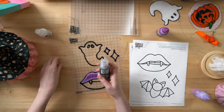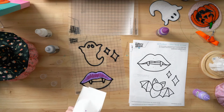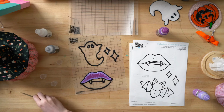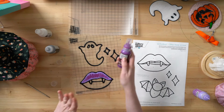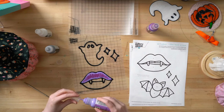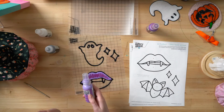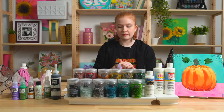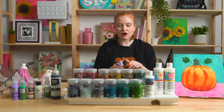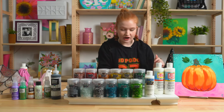This is our black onyx. Oh, you know what? Another great thing for you guys to remember at home is the gallery glass paint. You want to make sure that once you're done using a color, just make sure to stick that lid back on, because you don't want to have the paint dry and potentially clog that tip. If the tip does clog, you can just use something like a push pin or a paper clip and just kind of poke the clog out, and then it's ready to use again, but you know, that takes more time. So if you can avoid it, why not?